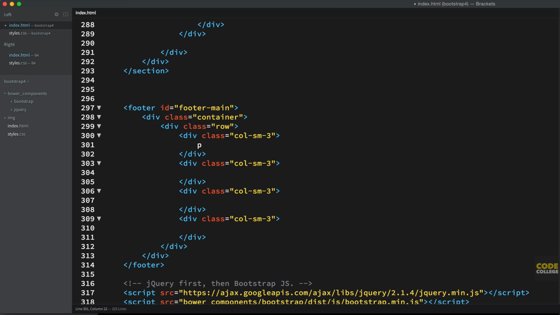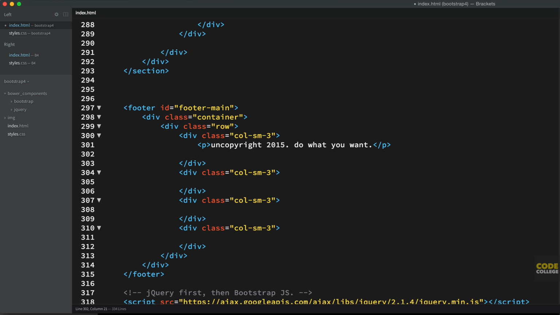So in the first one here, I'm just going to have a paragraph tag with the copyright 2015. Do what you want. If you want to use this dummy layout that I created and modify it for your own purposes, for your own portfolio or your own sample site or school project or whatever, you're free to do that. It is a Bootstrap site, so I don't own this code. You're allowed to use their code for whatever you want, for commercial purposes, for personal purposes, and I'm not claiming ownership of this specific layout. So if you want to use it, by all means, you can do what you wish with it, as long as it's ethical.